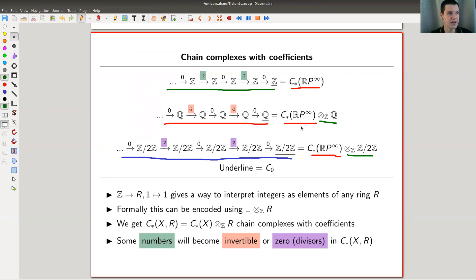So the integers are just kind of a blueprint example of a ring. The integers always have a map to any ring just by sending 1 to 1, and then n to 1 added n times. So you can interpret integers in your favorite ring. They might mean something different, but you can at least interpret integers in your favorite ring. So you can just take the integral complex and interpret it over the rational numbers or over Z mod 2. And the crucial change here is the map times 2 behaves pretty differently in your ring.